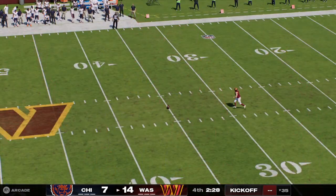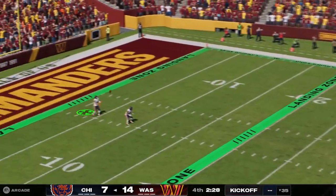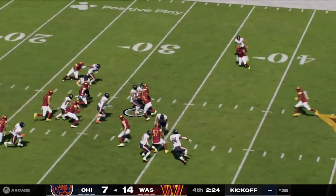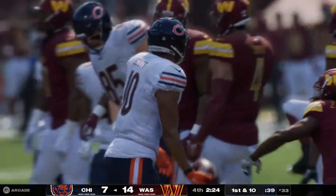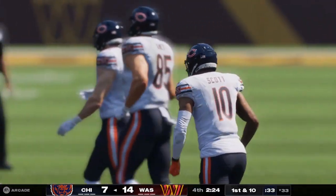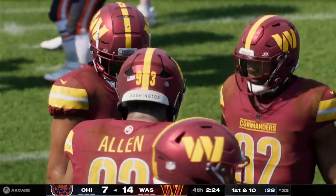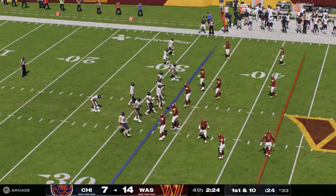So the lead is 7 now. Here in this 4th quarter, the tie has been broken. Let's see what happens on this kickoff. Oh, he's got room past the 30. And that's well done by the kicking team. He's only able to make it past the 15-yard line. So out comes the Chicago offense as they get set to take over once more. They trail here by a touchdown as this drive will start with a first down.